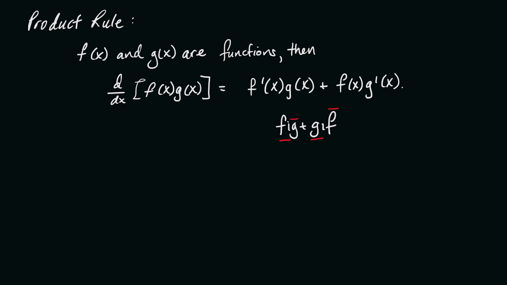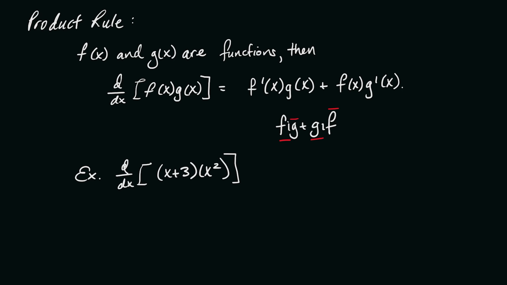Now let's do an example together. So an example could be find the derivative of x plus 3 times x squared. Now, you might say, hey, why don't we just solve this out and then use the power rule, right? But the whole point of the product rule is that once you get into trig functions, it's going to be a lot harder to figure out, and it's another simpler way of doing it so that you don't have to take that much time.